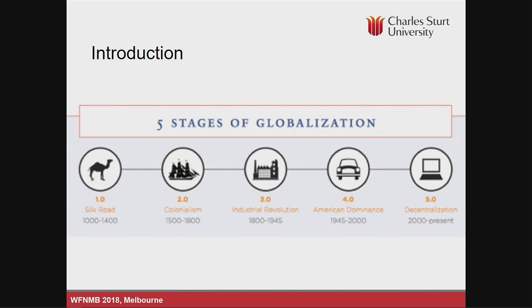When we look at the actual stages of globalisation, how it's come along, you go back a long time and you've got the camel traders along the Silk Road, and then we had colonialisation, which Australia is a major part of, and the Industrial Revolution, which we all study in our history books. Then we had this period of American dominance, and that went for a long time, and even in nuclear medicine we had that period of American dominance. And we're now at the stage where the technology has evolved to the point where it's this decentralised model of internationalisation, where the US is not dominant and Australia or Europe is not dominant, but we're genuine citizens of one planet. And if there are barriers there, they're artificial now.